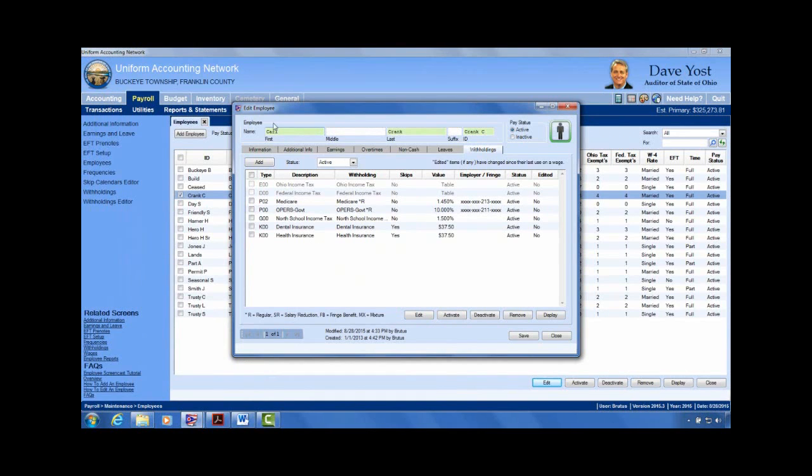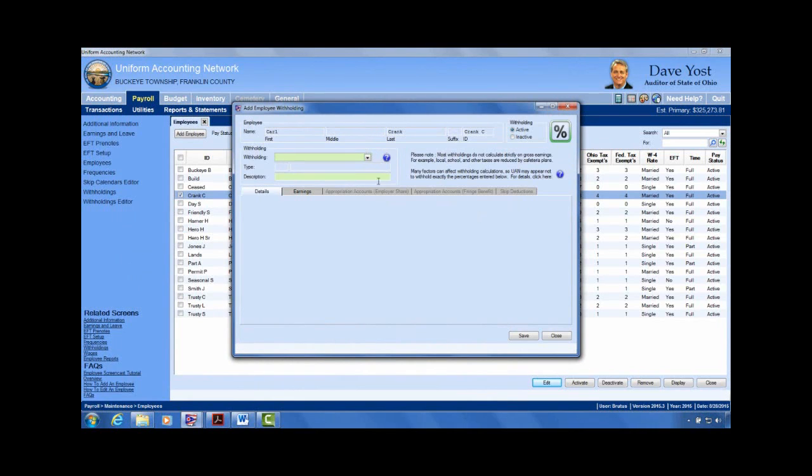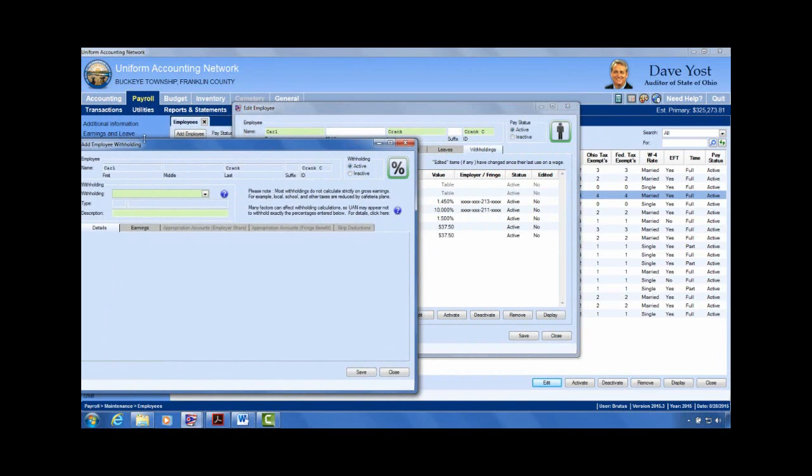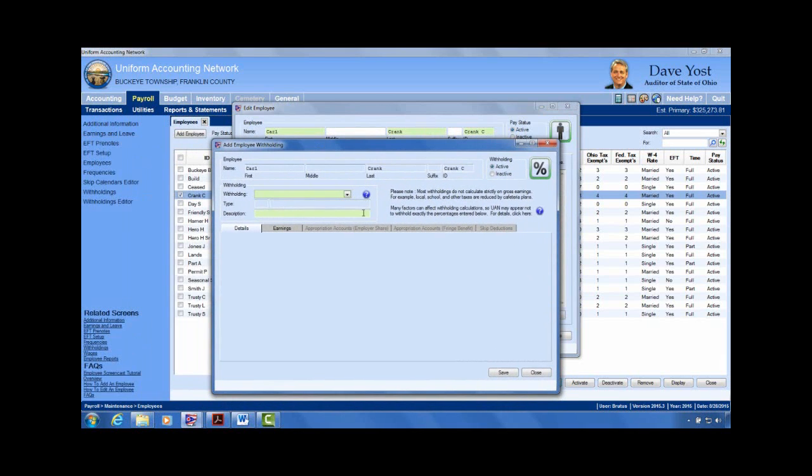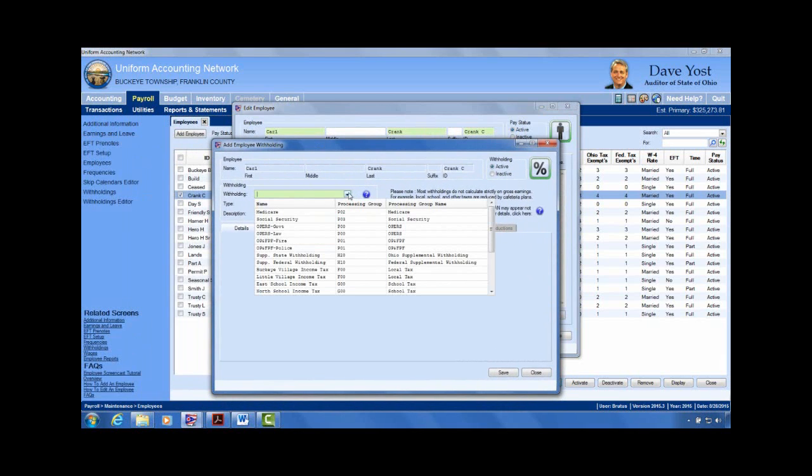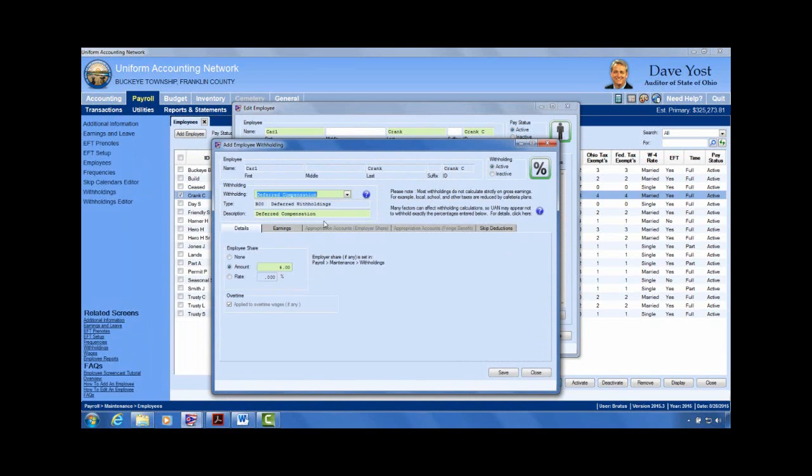So here we're with Carl Crank, and if I click on the Add button, I'm going to say that Carl filled out the forms with the deferred compensation, and he would like an extra $10 withheld from his check for deferred comp. So I click on the Add button, and it opens that Add Withholding screen, and I'm going to select Deferred Compensation, which should be on my list here down at the bottom, ordered by processing group.